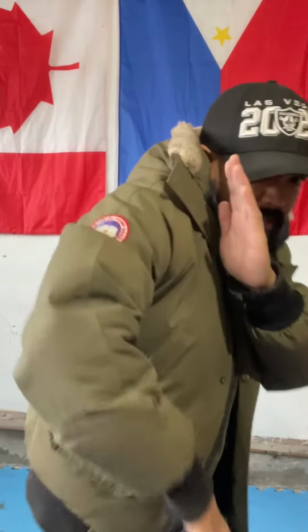So one initial defense, because you don't know exactly if it's going to be here or here or here or here or any variation, this elbow allows you to make these adjustments. Here, here. Now, it's only an initial defense and the fight continues, so there's obviously more to this.